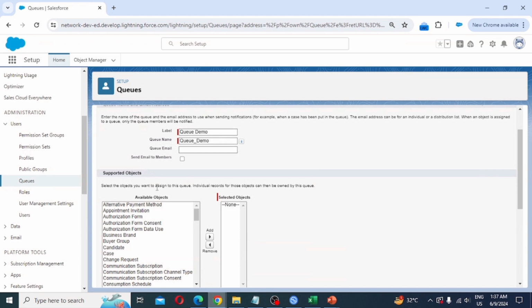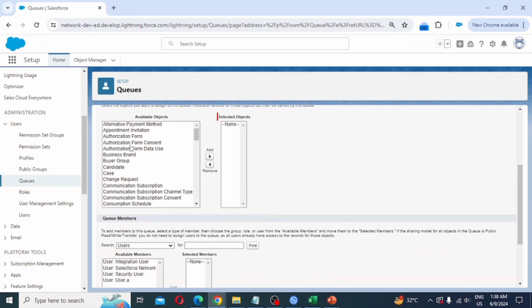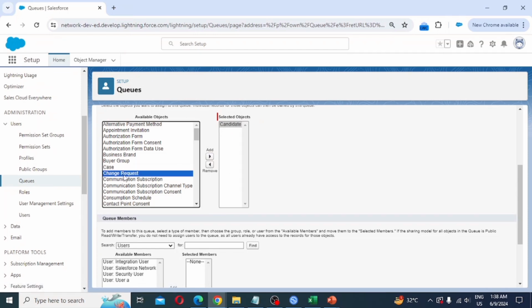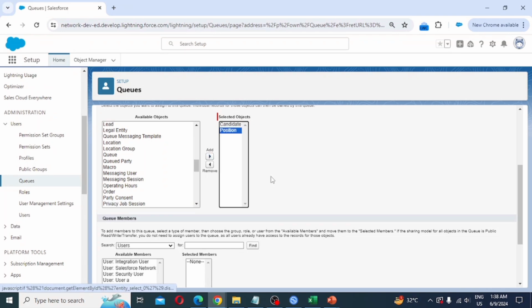Supported objects: select the objects you want to assign to this queue. Individual records for those objects can then be owned by this queue. So here I am going to add candidate and position. Click Add.